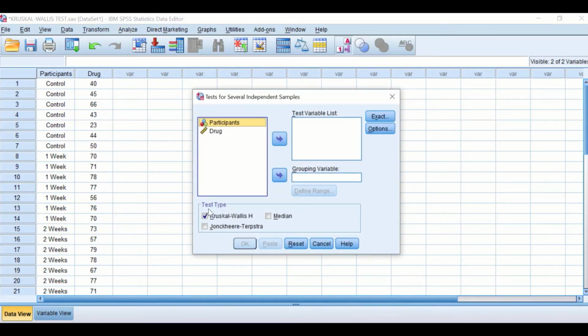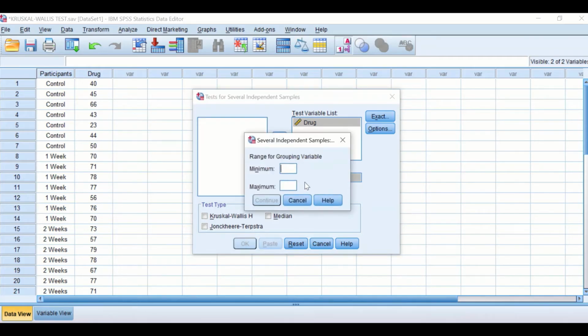Reset this. I'm going to transfer the drug into the test variable list and the participant into the group variable. For the participants, I want the range to be from group number 1, in which I gave the control value 1, to the week 2, which is value 3, and week 1 is value 2.